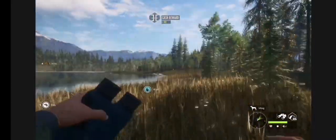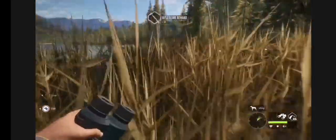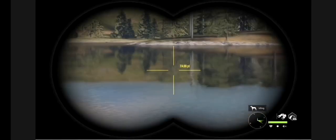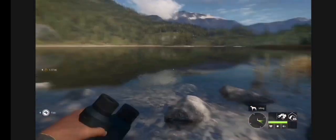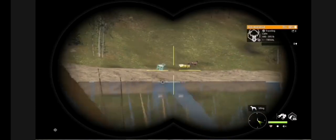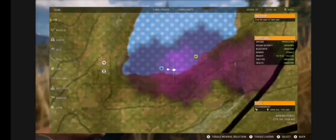The .300 is the gun that's easiest to take him out with — that's the gun recommended for him. The crossbow is more powerful, but you have to get closer. You can't be shooting them at 328 yards. You can't be shooting them between 300 and 400 yards with that.